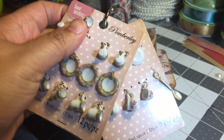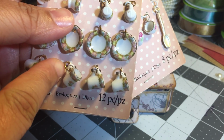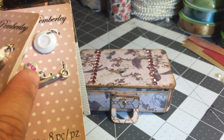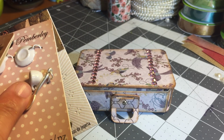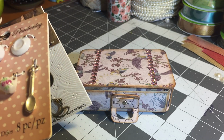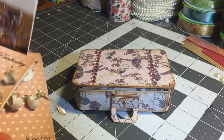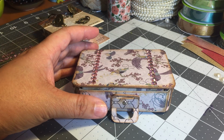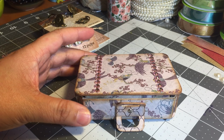Using the suitcase and these little charms, I removed the jump ring, and you see how, for example, this little spoon, in addition to the jump ring, has an extra little loop at the top so that you can put the jump ring in. I went in with a pair of sharp cutting wire cutters and removed those little hoops off the spoons because I wanted it to look like a genuine little tea set, not like a charm set. Using those materials and a couple of items in my stash, this is what I made.